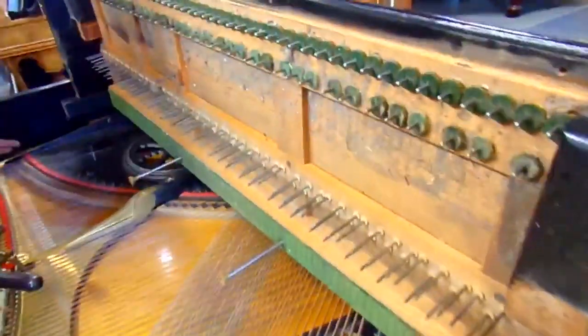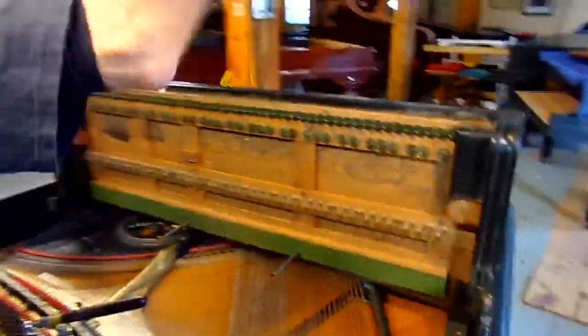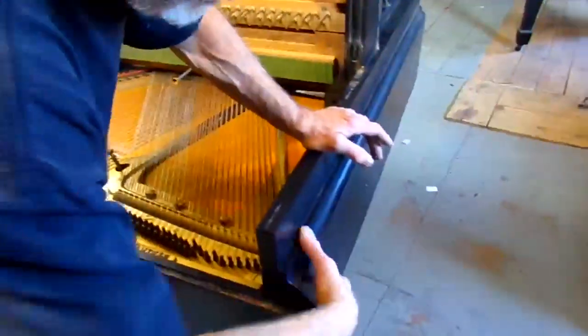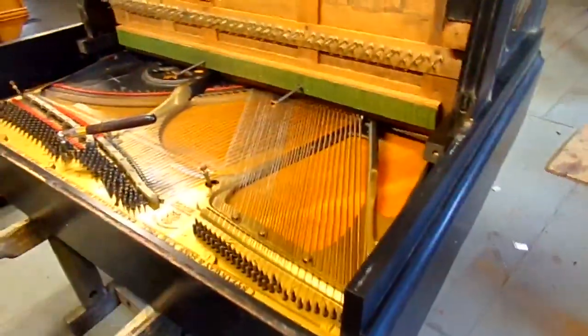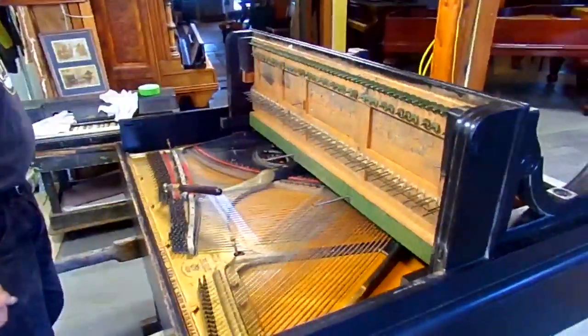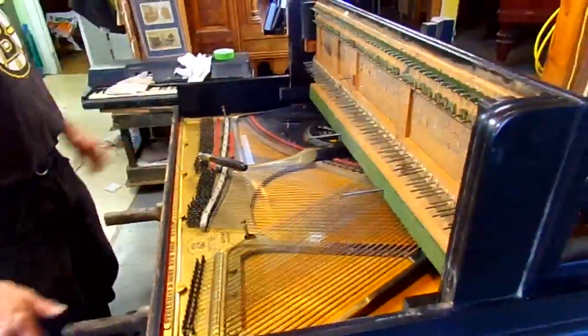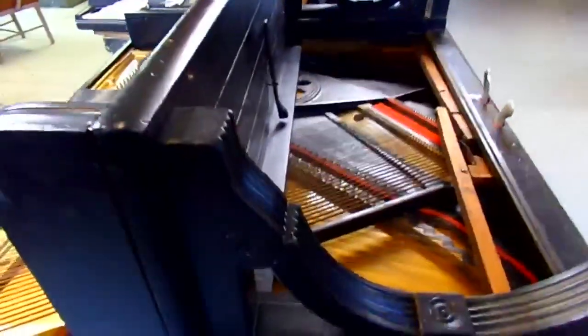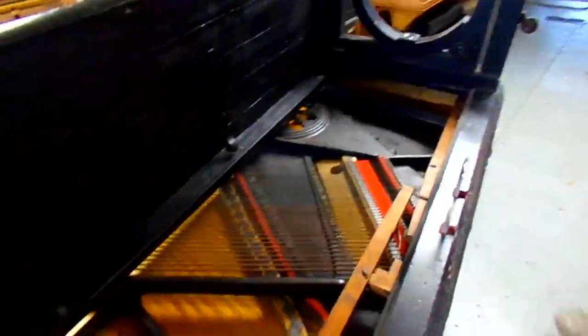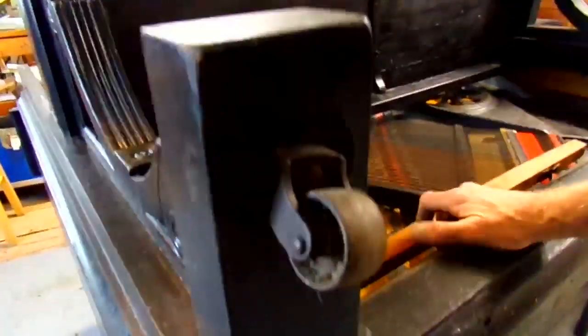These Steinways — take some screws out here; these hold this to the case. Once those screws are out, this whole assembly comes right out and all you have left is these little pieces of wood. This comes off — it's pretty unique, though other pianos have done this too. It's mostly for getting them upstairs in small apartments, so we're going to take it apart. Even the wheels are good — usually these are broken 90% of the time and not free like this either. This has been in a nice dry space all its life. Very good.